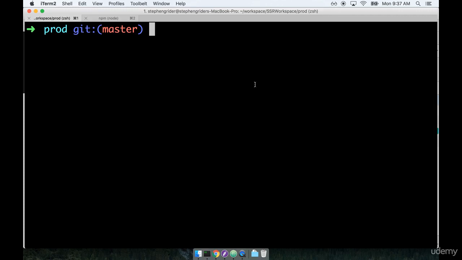Let's begin by doing a quick review of how a traditional React application works in the browser. I'm going to use that term, by the way, traditional React application, many times throughout this course. Whenever you hear me say traditional React application, I'm talking about a React app that is not rendered on the server. It's a normal React application that is only rendered in the browser. So again, we're going to do a quick review on how a traditional React application works inside the browser.